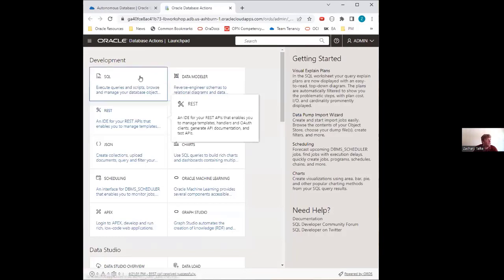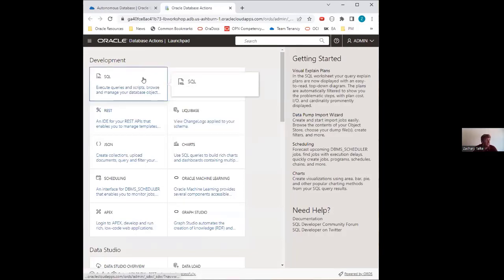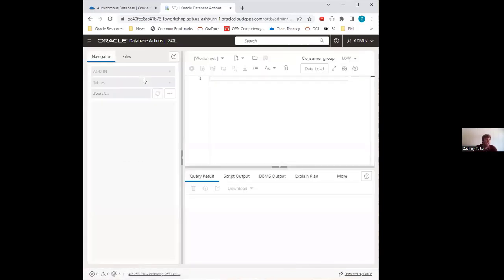Okay, so from this screen, we're going to click on SQL, and this will bring up a SQL worksheet that will be connected to our admin database user. So if you take a look in the instructions under step 3 of task 3, at the end of that step 3, there's a little expandable option that says create MovieStream manager and MovieStream dev code.